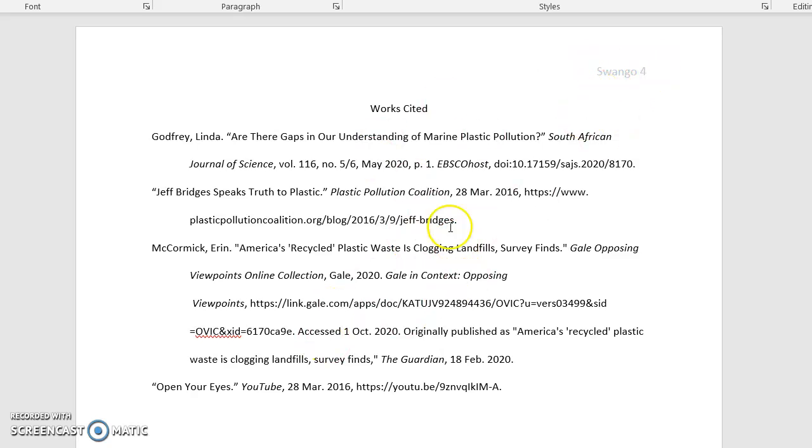Regardless, if I did this as a separate file, so if I have my paper as one file, saved as my paper, and then I want to save this as my works cited, what I want to do is make sure that this is the correct page number that would follow that. So it wouldn't be page 1, even though it's in a separate file. And so I would then save this.